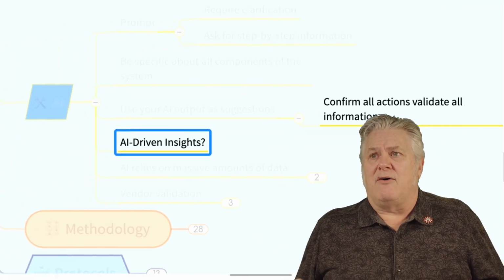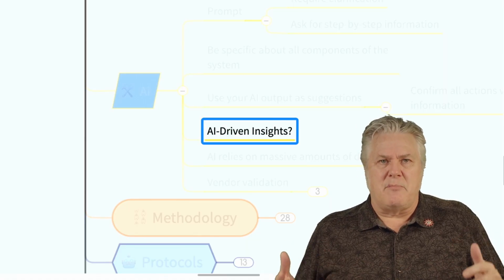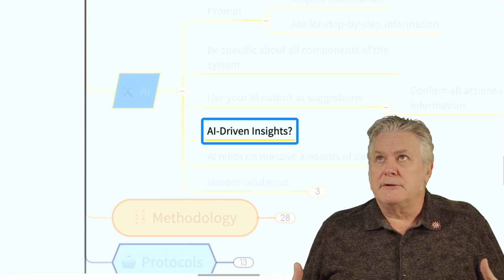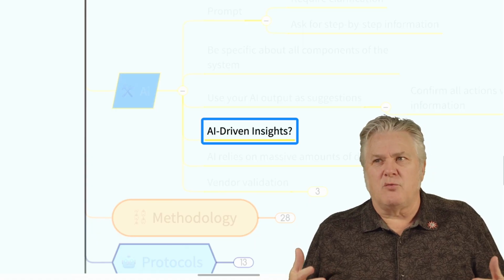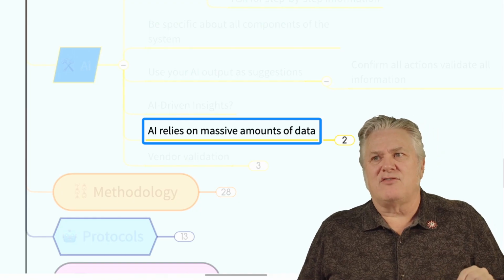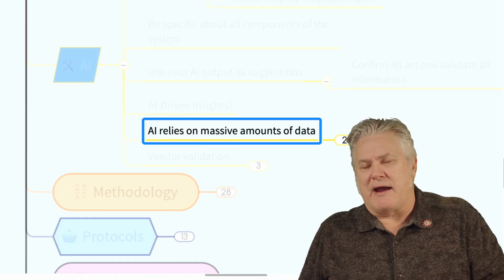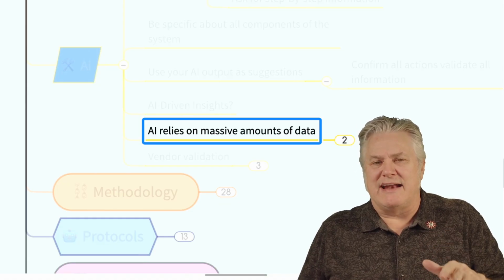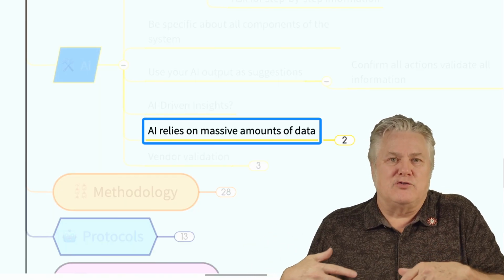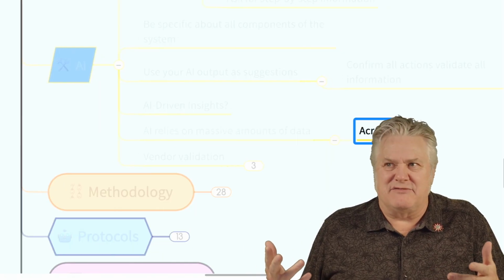Now, let's switch to AI-driven insights for data backup and recovery. Where could the backup and recovery people incorporate AI into what they're doing? And let's take a break here just for a second. Remember, AI relies on massive amounts of data. Your company and their backups is not massive amounts of data. Well, the data is, but the data about the data for the AI to do predictive things, that's not a massive amount of data. That's a little tiny bit of data.